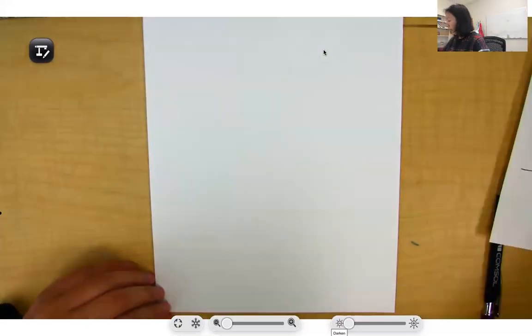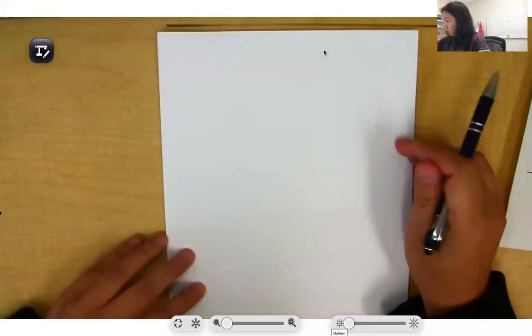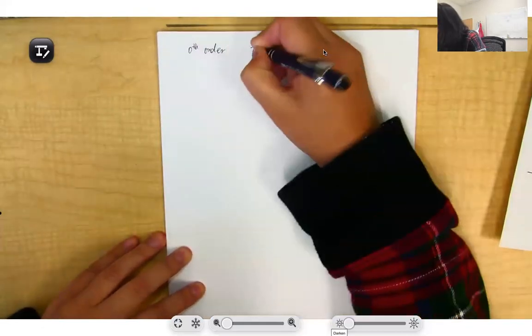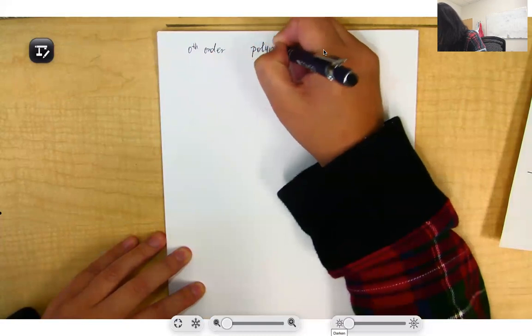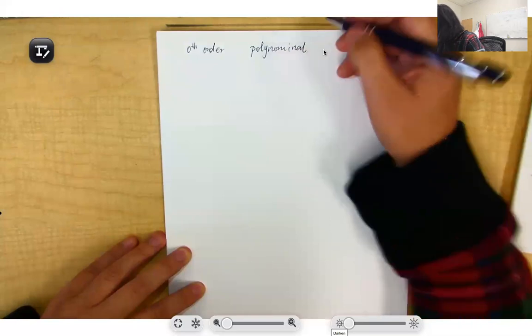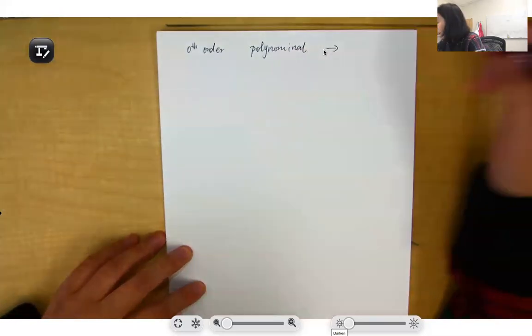Let's make an example. Start with the zeroth order polynomial. What is a zeroth order polynomial? That is a constant.